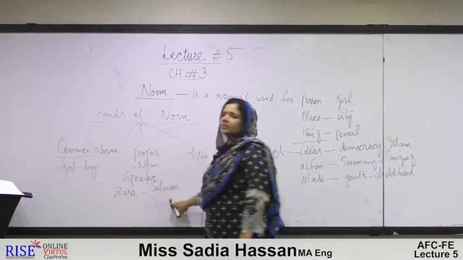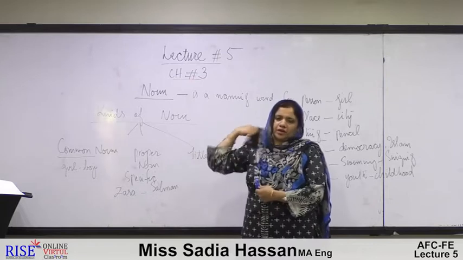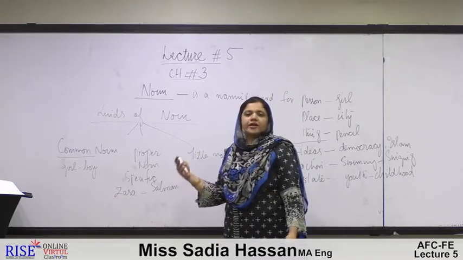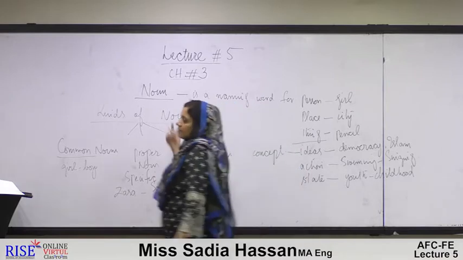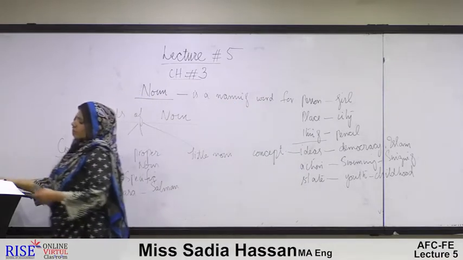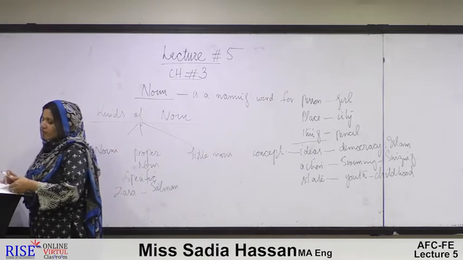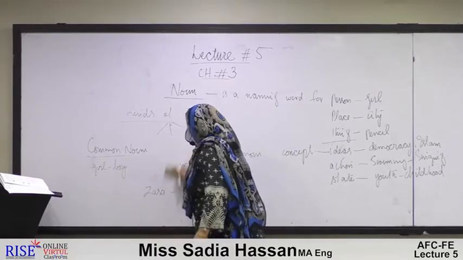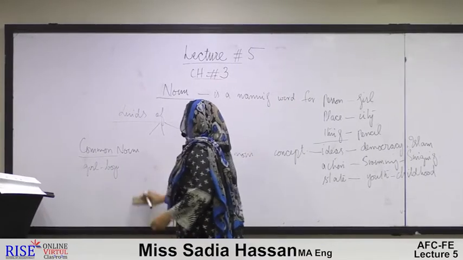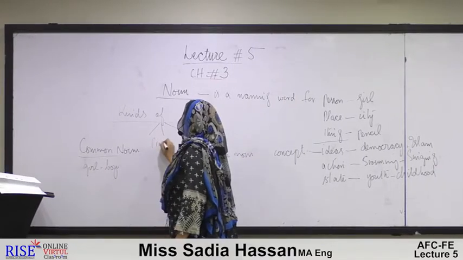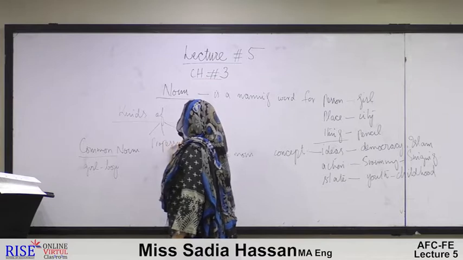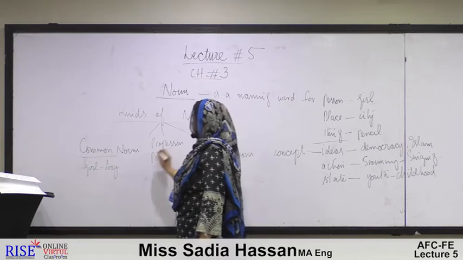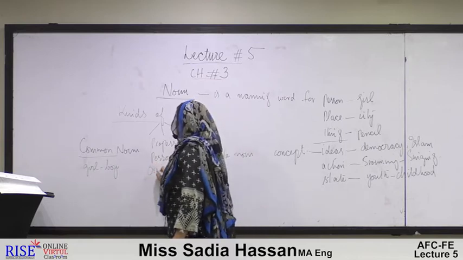It is not only the name of a person which is proper in this context. There are different areas whose names are called proper nouns. We are going to discuss them. For example, if we discuss proper noun in detail, we see the names of the persons are called proper as well. The names of organizations.